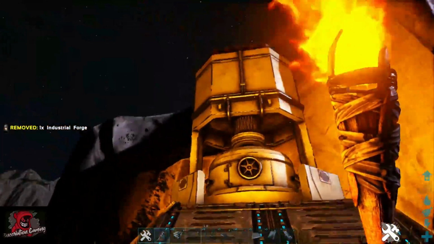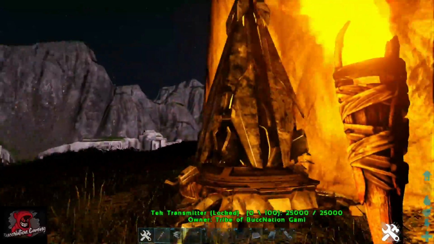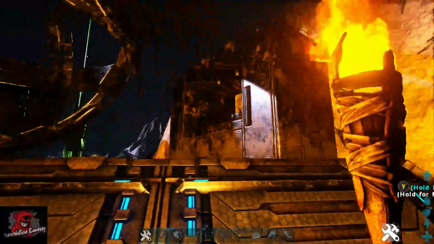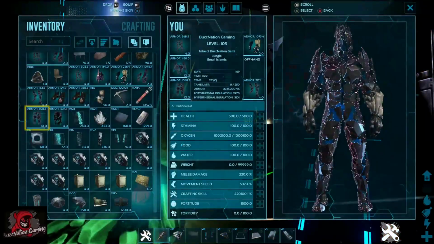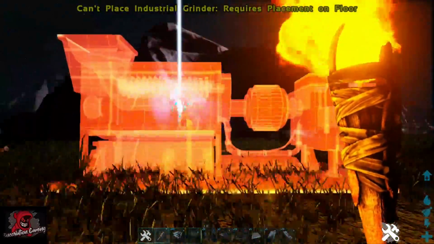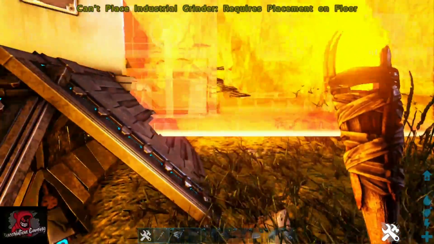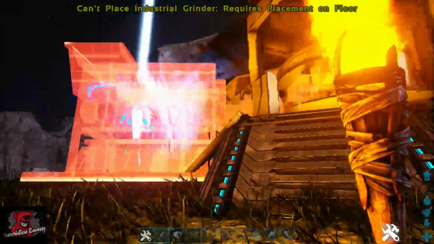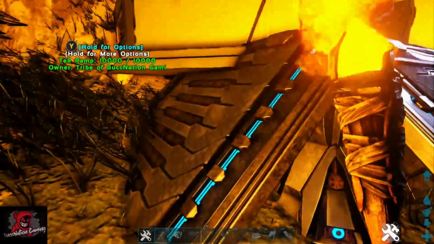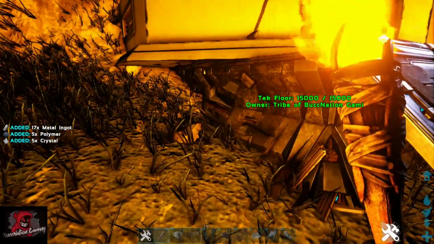Perfect. So now you got the forge up. You got your transmitter. Just to make that thing look better, let's turn it on. Replicator, cooker. Now for your grinder. Probably could have stuck him right here beside the forge, to be honest with you. Yeah, I'm liking that idea a lot, actually. So let's demolish this. I think it'll look better anyway.